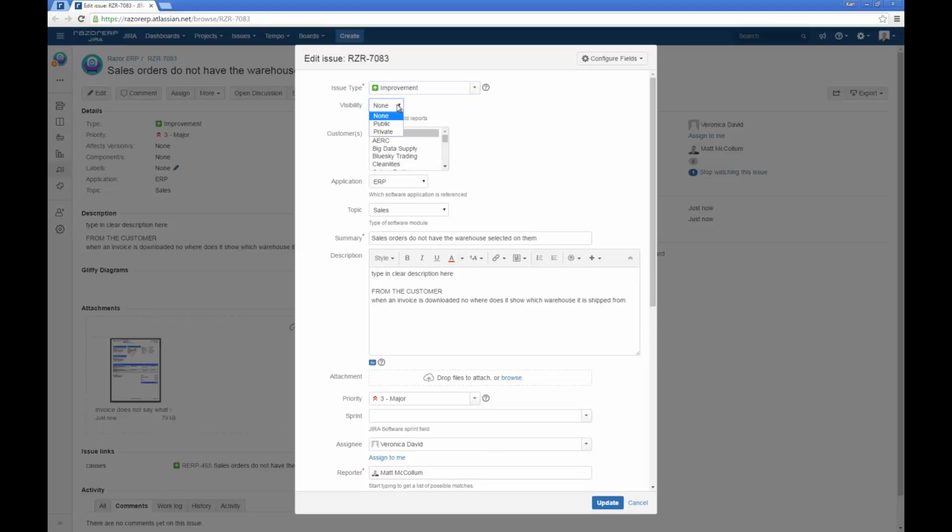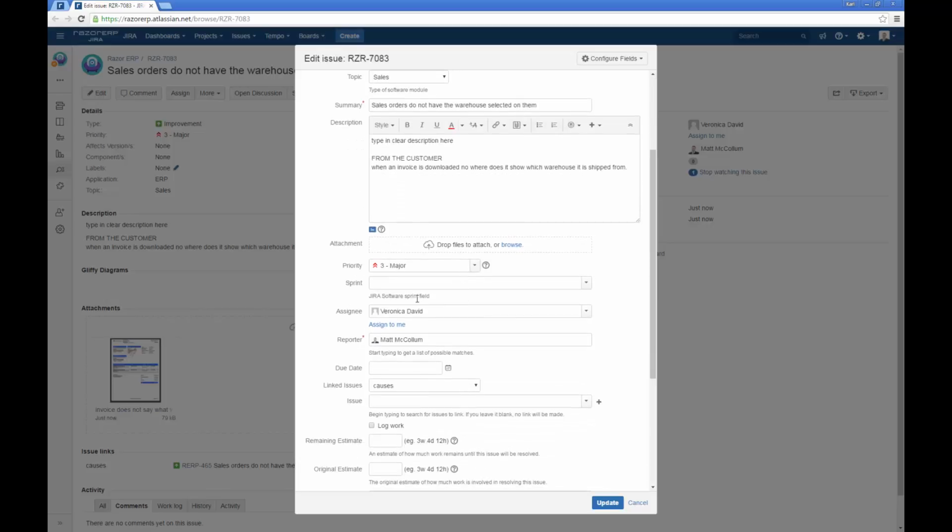If it's a ticket, especially if it's a bug, and you don't want all customers seeing this ticket, you want to make this private. If it's a new feature or an improvement and you want to expose this ticket to all customers, just keep it public. Choose the company that it came in from. I know this came in from URT Assets, and I know that URT Assets belongs to the company URT.